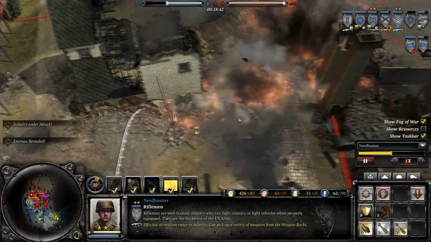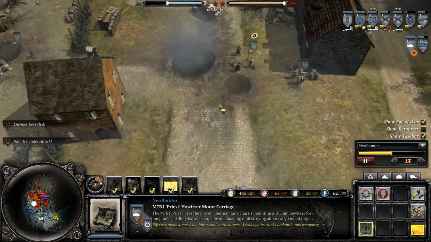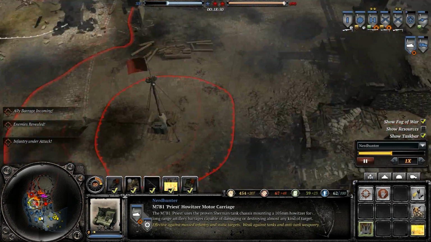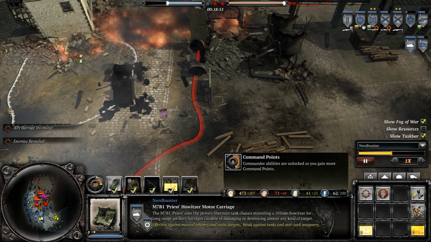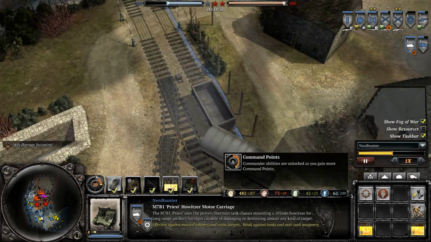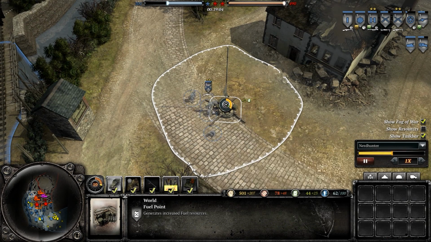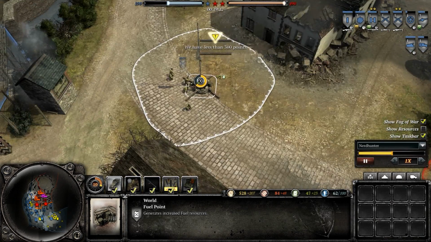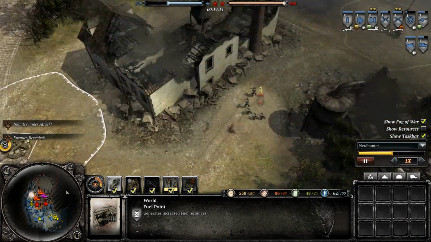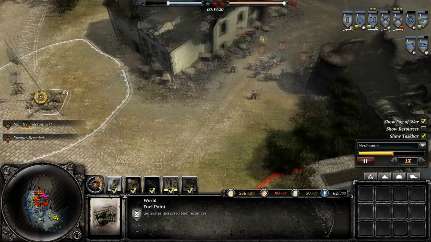Anti-infantry artillery has been used here. Also Stuka. Nice. A Priest howitzer from the US forces is also firing at the enemy position. The Axis infiltrated behind enemy lines, and now they are capturing the fuel point that belongs to the Allies. Quite impressive. Good move. They can now ambush the Axis in the middle. You know, it's very simple for them to do that.